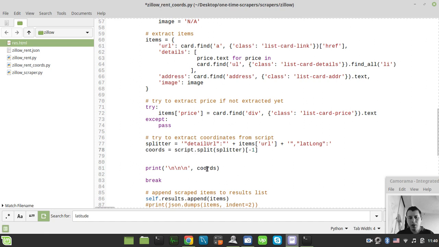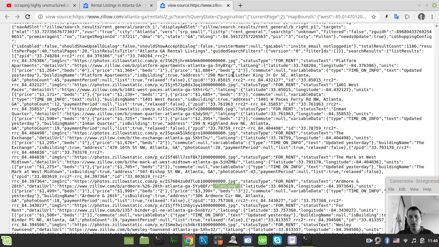And here our coords. I've also added this extra delimiter for the splitter. If you have a look here, you see that after the link itself, it goes like this lat long, so this would be far easier to extract the latitude and longitude.